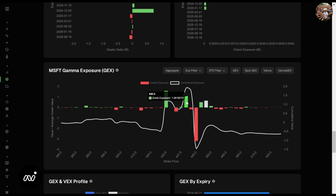So what I'm looking for are pullbacks to 440 or 430 for longs. If we cannot hold 440, I will go ahead and try to continue shorting down to 430. If we hold 440, what I'd really like to do is short from around where we are now down to 440. If gamma holds, I will wait for the gamma update to roll through tomorrow morning before I'm sure.